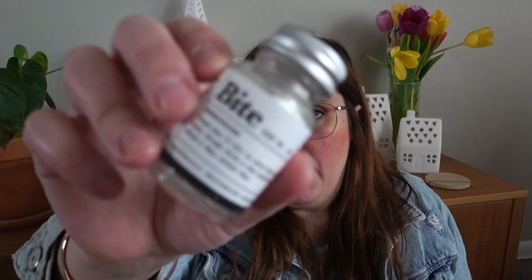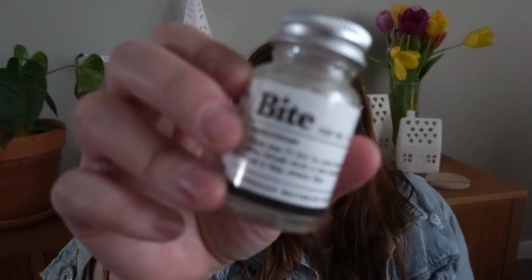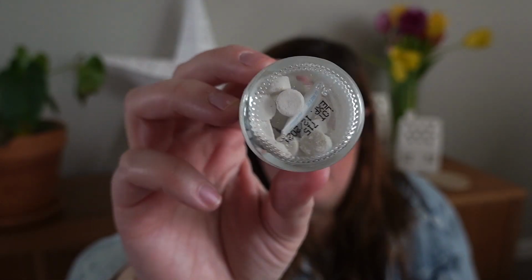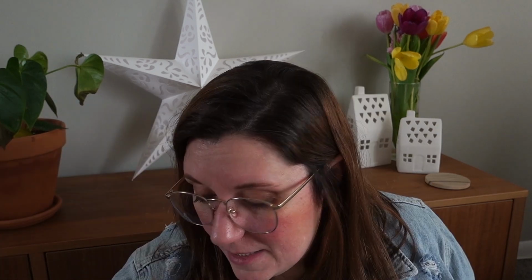Okay, next up is toothpaste. We still use Crest. We actually just get a bunch usually for Christmas. My mom likes to give us home goods and stuff. So we have a ton of Crest, but last year I tried these Bite brand. This is another Instagram thing that I got. They're just these little tablets that you put in your mouth, bite down, and then wet your toothbrush and just start brushing over the, whatever these are, bites.